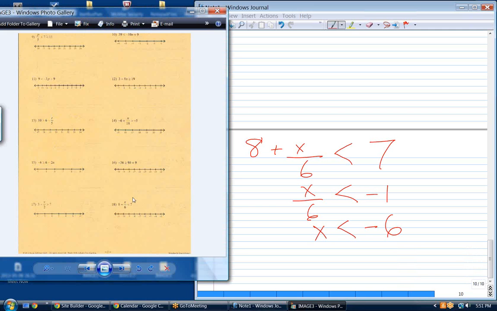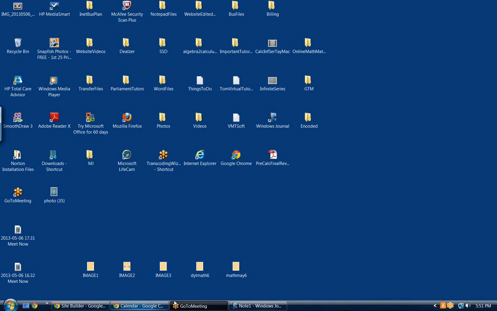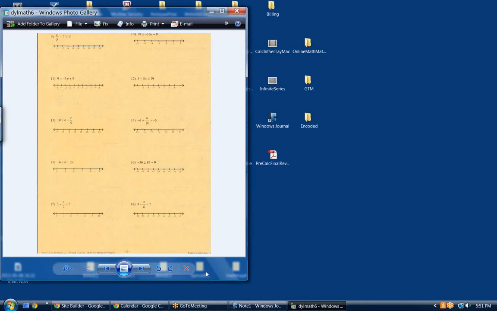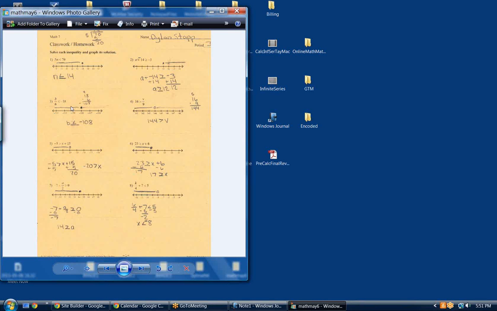Cool. So that takes care of this page. Let's see what else we got here. And that's actually it. Oh, this was the same page. Got that twice. And this one you've done? Do we need to look at any of these? Have a brief look. Yeah, I'll just look at them.